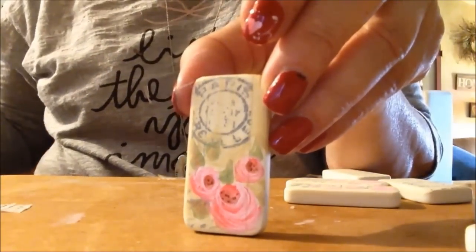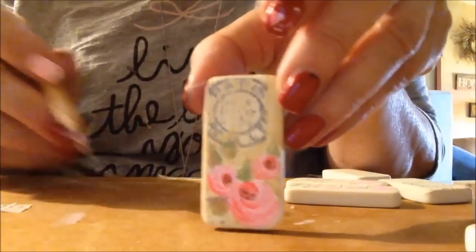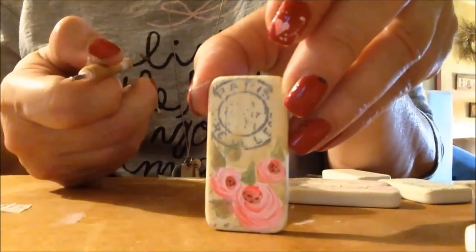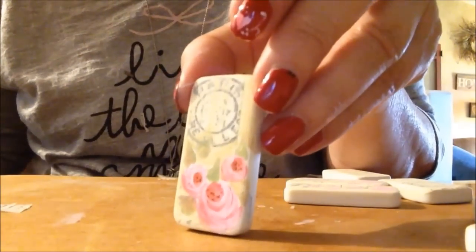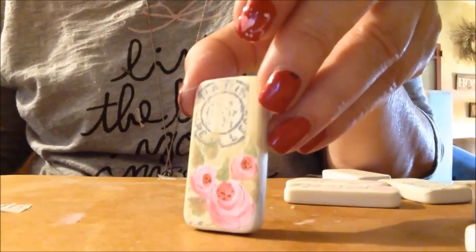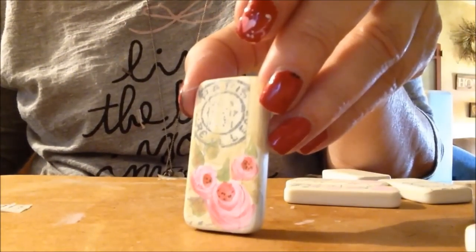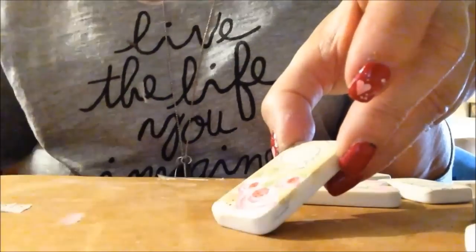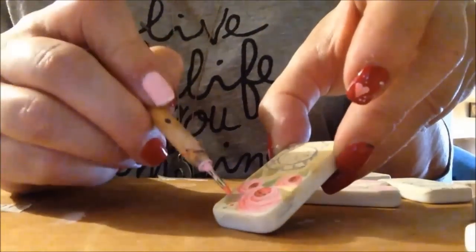So you can use a toothpick, or I like a stylus. My stylus has been around forever. One is broken, so I've got a bigger end, a smaller end, and as you know, they come in all kinds of sizes. So I will take some of my darker, my shading color, in this case the peony pink, and I will go in and just dot some filler dots.